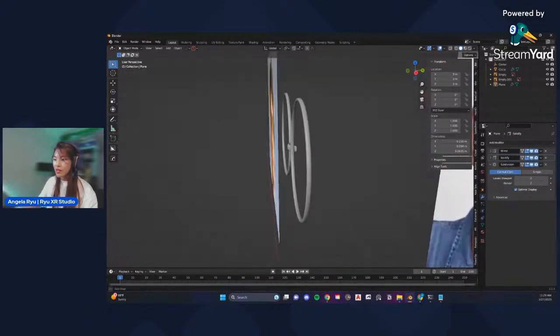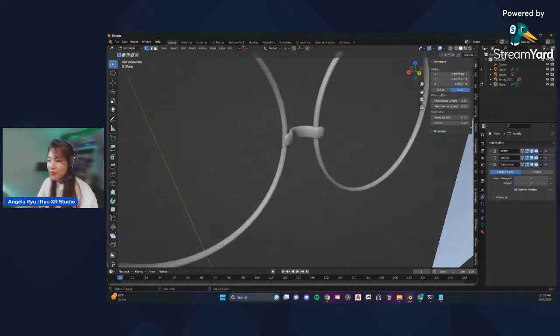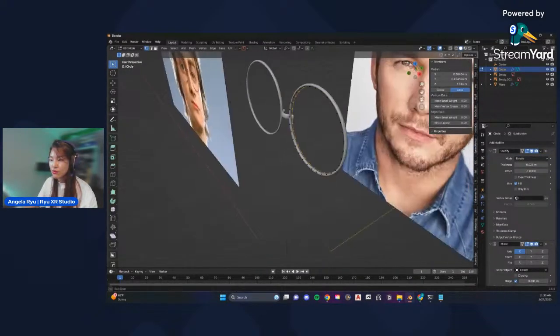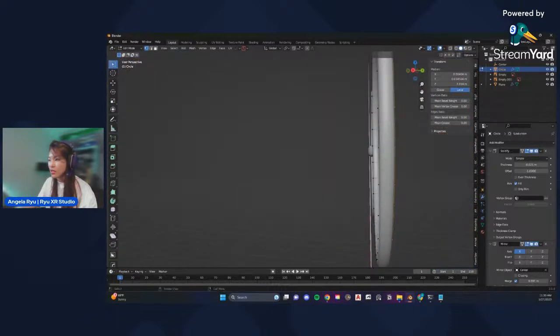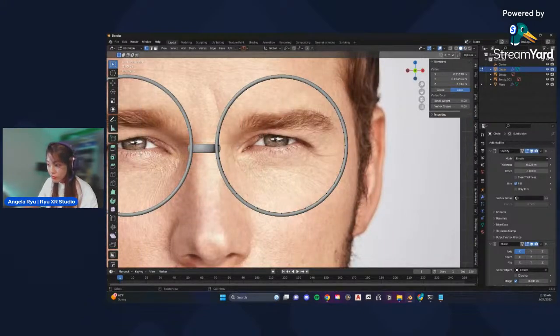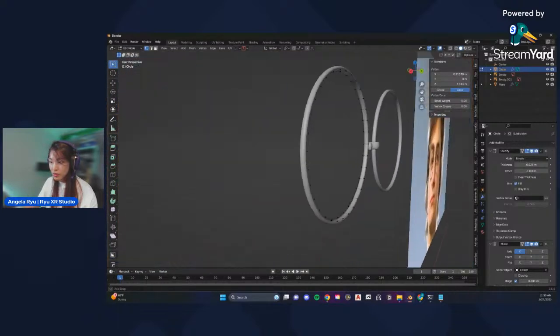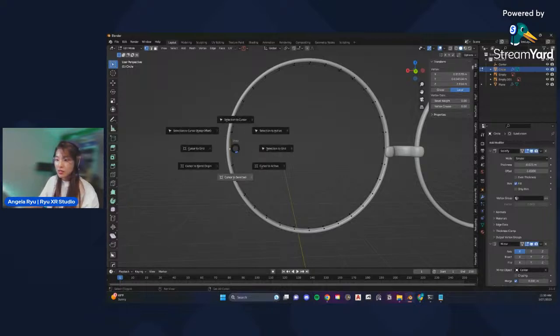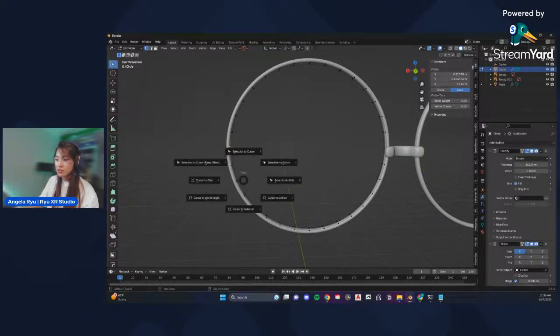Let's make the leg of the glasses. We're almost done, guys. Okay, click here, and let's see. Right, maybe this is the center. Nope, this is the center. Somewhere here. Somewhere there is good. Okay, now we're going to do Shift S, cursor to selected.